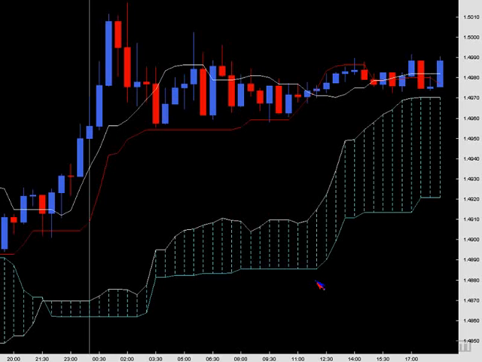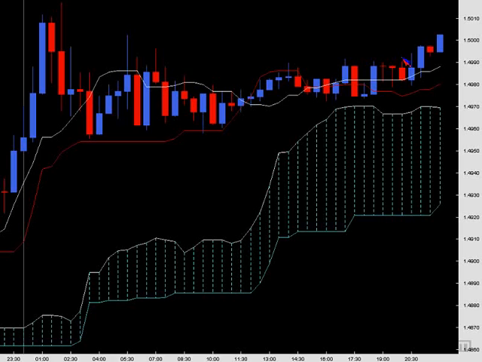And since we're above it, the Kumo is now support. So we've cleared through resistance, and the Kumo will no longer act as resistance. It will act as support, further bolstering the upside prospects for this. Well, what happens after that cross? The thing moves sideways for a little bit, and then it starts to drift above the Kijun again, and then it starts to drift above the Tenkan here.